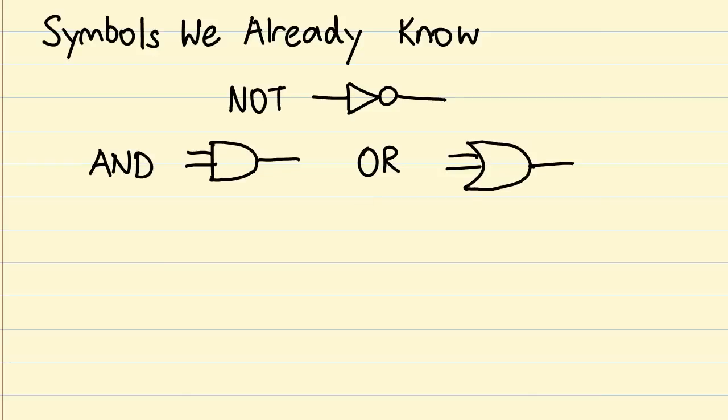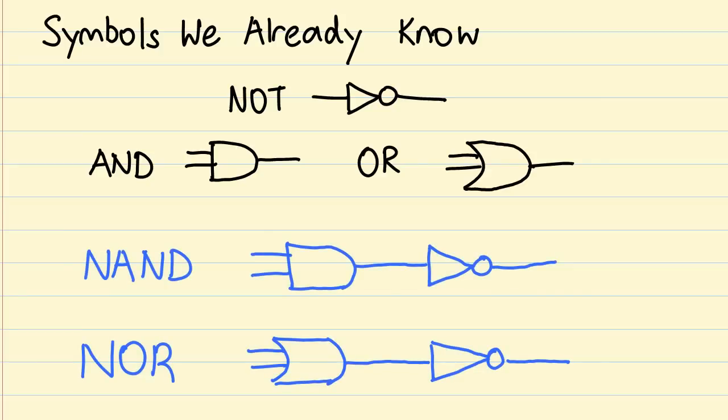Alright, now let's move on to symbols. That isn't very hard either. Here are the three symbols we've learned so far. A NOT gate, an AND gate, and an OR gate. Remember how NAND and NOR is like AND and OR wired to a NOT gate. The symbolic representations reflect this. See this little circle at the end of the NOT gate? If I were to just put this at the end of the AND gate and OR gate symbols, I'll create the symbols for the NAND gate and NOR gate respectively. Well it doesn't get more complicated than that.